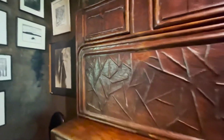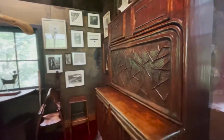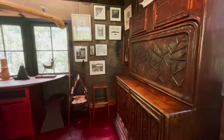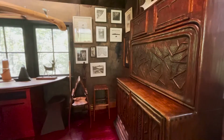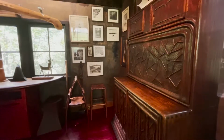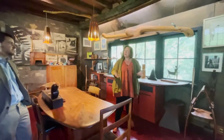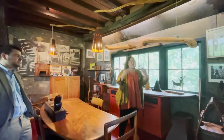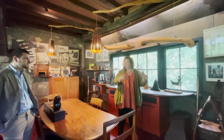Emily, I have a question about this piece. Is this something Esherick ever intended to show in a gallery setting or to be sold, or is this really something that he made for himself, for his own use? That's my understanding of it, that this is for Esherick's own work. This is something that was useful for him and the way he worked, which is one of the really exciting things about some of these pieces of furniture in situ in this space, right? We get a sense of process just through reading the function of the furniture.